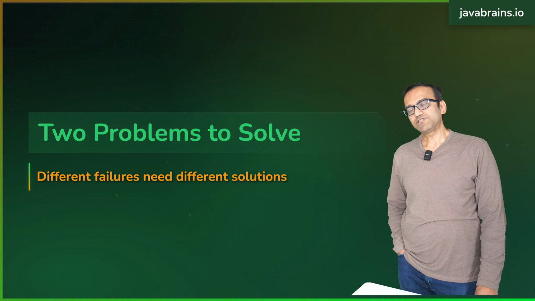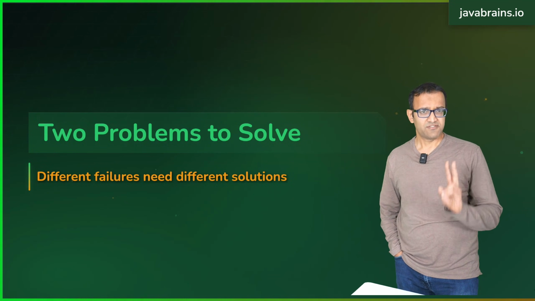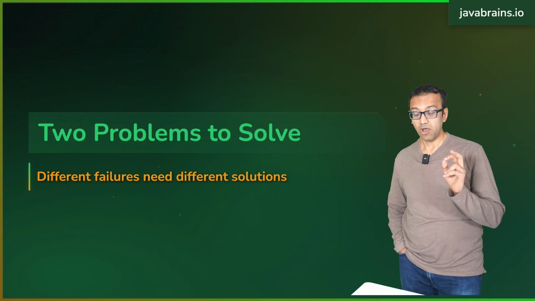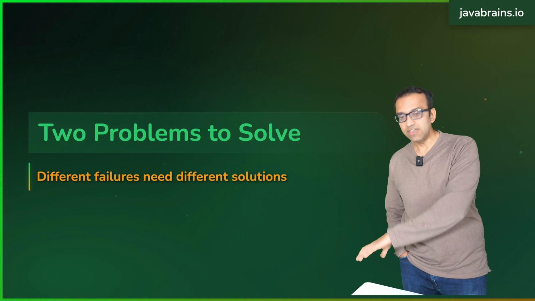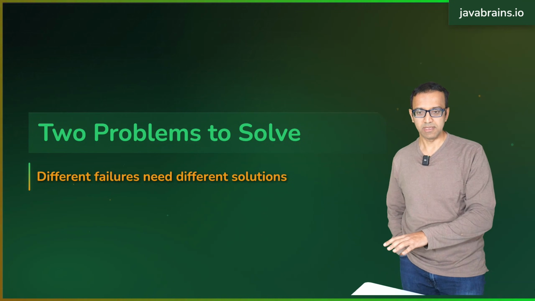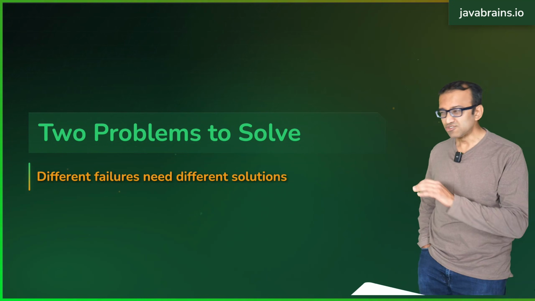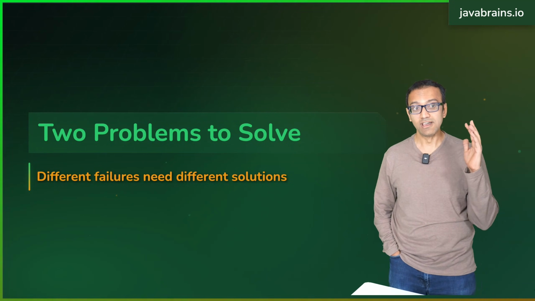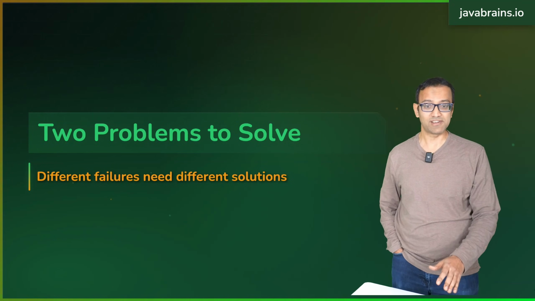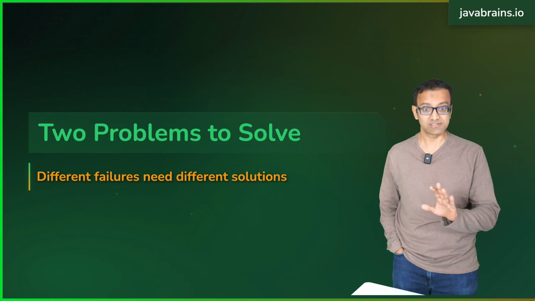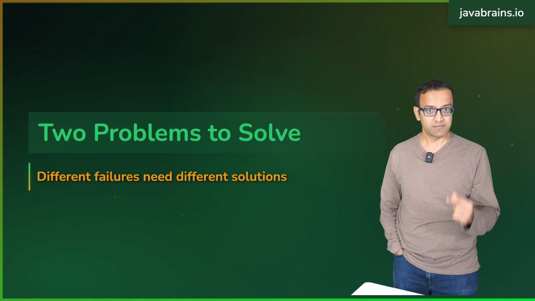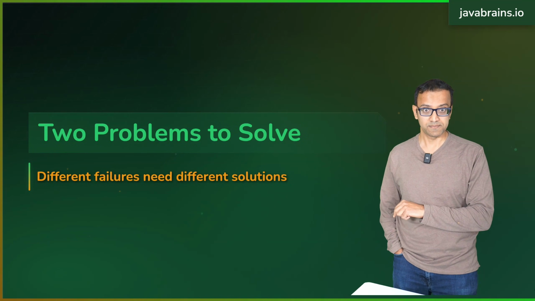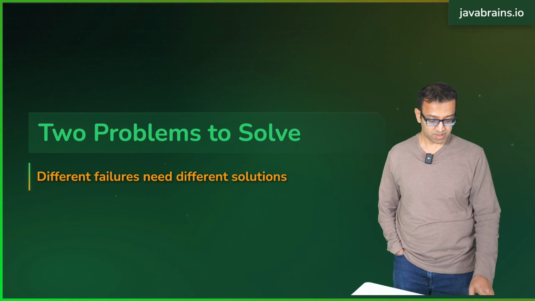All right, I'm going to talk about two distinct failure scenarios that you'll encounter constantly in distributed systems. And I'm going to tie these to the two new features that have been introduced in Spring Framework 7. These are not the only two things that can go wrong. There are so many things that can go wrong, that can be a whole class in itself. I can talk for a couple of hours about all the things that could break in a distributed system. That's not what we're talking about. We're talking about the key things that you should be aware of and how Spring Framework 7 introduces features to handle those specific things that are breaking. And those solutions are exactly what we'll be implementing in this workshop.